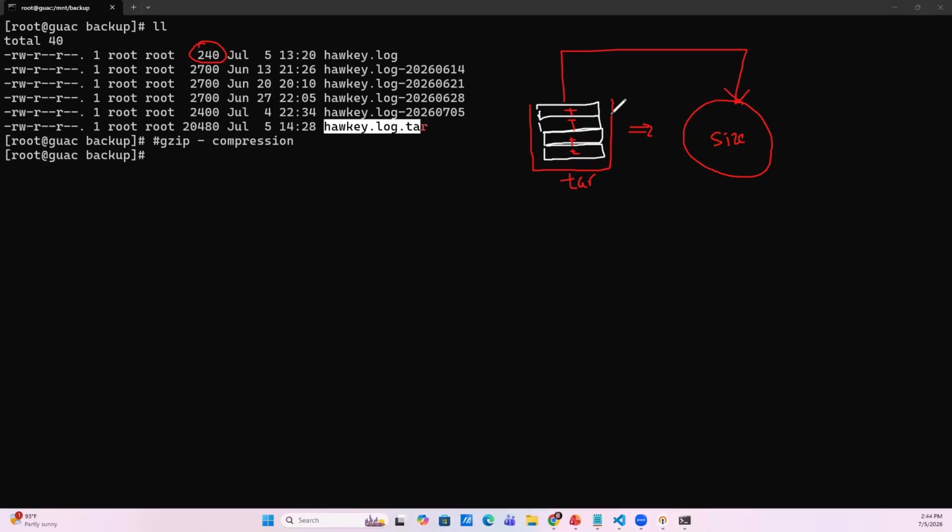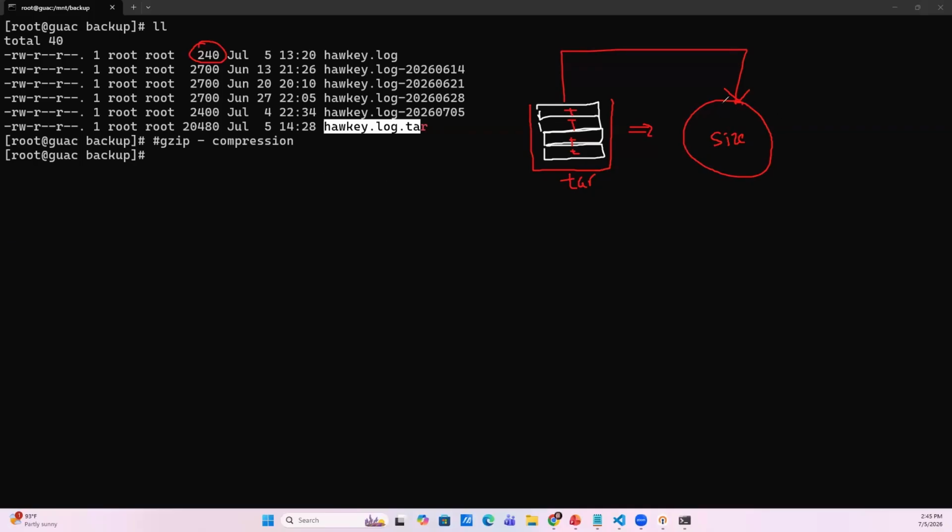Does the ball also have a size? Because when you sum up, it's kind of less. There are some nuances. Let's go through this a little bit more. Don't deep dive into the size part of tar.